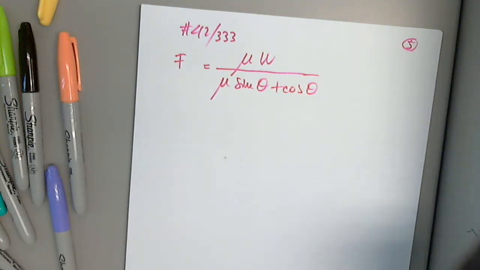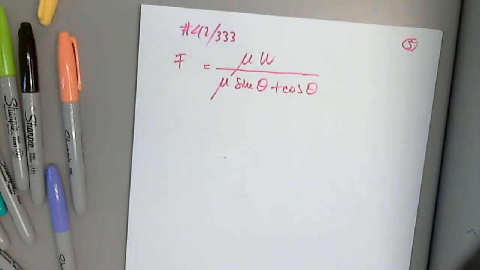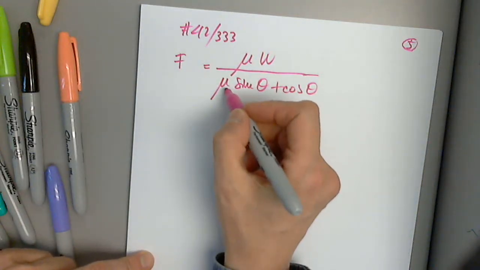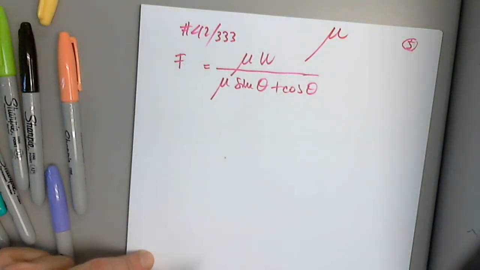So an object with weight W, so that's the weight of the object, is dragged along blah, blah, blah. If the rope makes an angle theta with the plane, then the magnitude of the force is this, where mu is a constant called the coefficient of friction. For what value of theta is F smallest? Yes, Ricky? Is that M or is that mu? This one? Yeah, this one is mu.